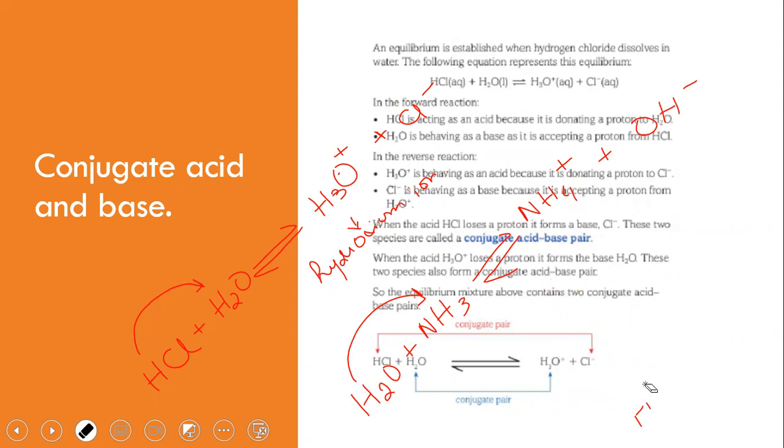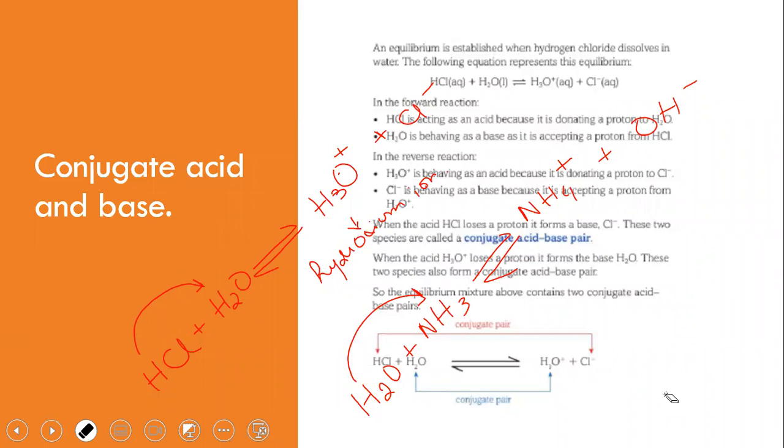So this is how water is acting both as an acid and an alkali. In the first equation, it is acting as an alkali by accepting the hydrogen ion. In the second equation, it is acting as an acid by donating the hydrogen ion. So those substances that can act both as acid and alkali, we consider them to be amphoteric substances.